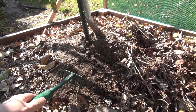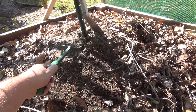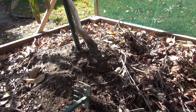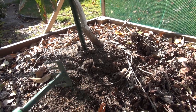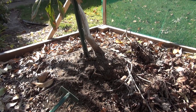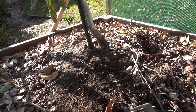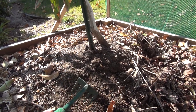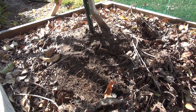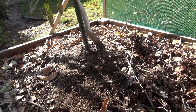So anyways, I'm grabbing one of these, scratching around a little bit here, knocking the soil loose, and it's awfully dry up here. But when you get down a little bit, there is some moisture. So maybe I planted that guy a tad too high. But we've got nice white roots down here. I don't want to scratch around too much and disturb them, but I'll work everything back like this. When I get that done, I'll pop back on here and we'll do a little bit of gardening with the amendments. Or learn from the mistakes I'm making.